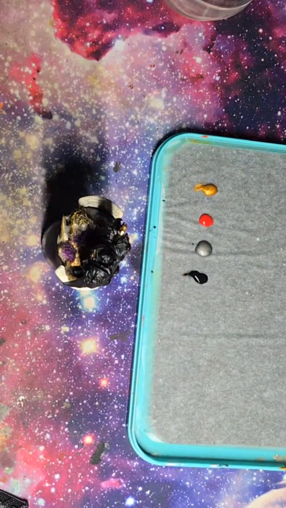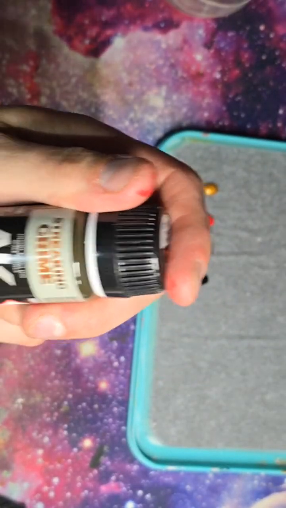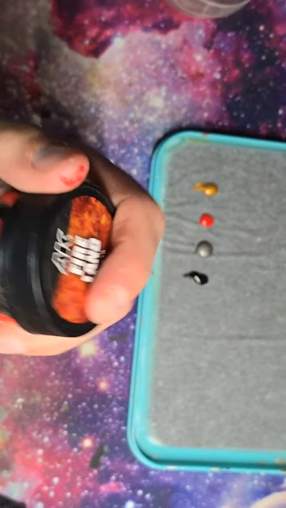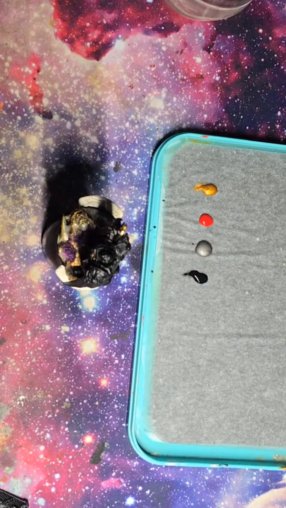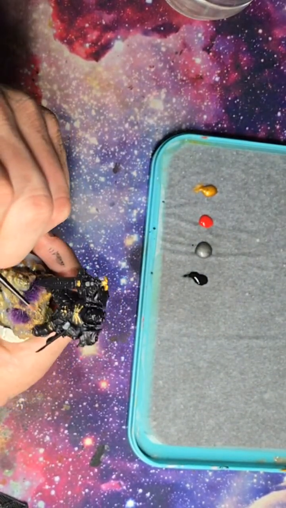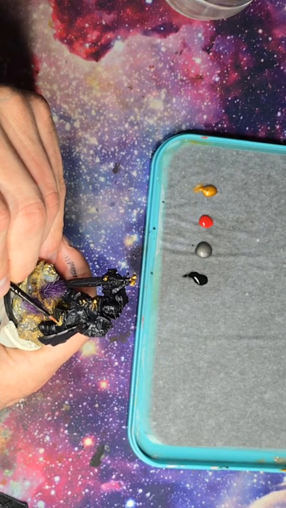Speaking of dirty, I actually got a bottle of this. This came in the mail a couple days ago. It's called Streaking Grime from AK. I've watched a few videos about it, and I'm actually excited to use it. And I've also gotten this AK Fireland diorama basing. I really love this because I plan on putting it on my volcano scheme for my Space Marines, for my Flesh Terrors. So I'll definitely show you guys that as I do it.